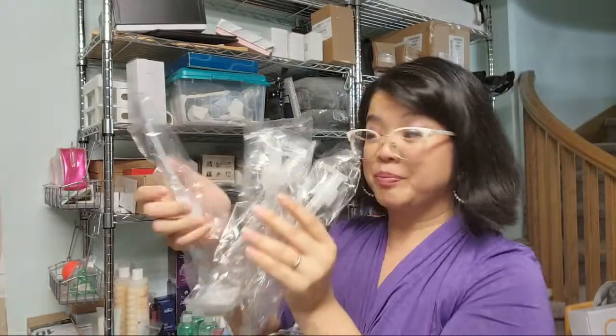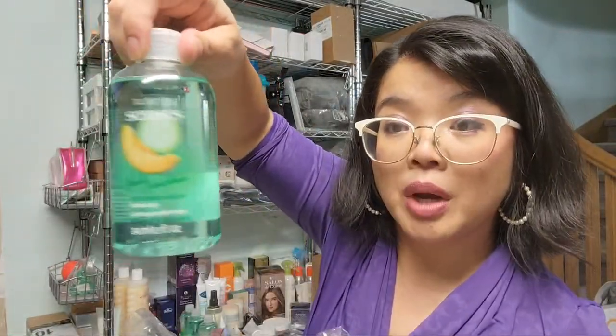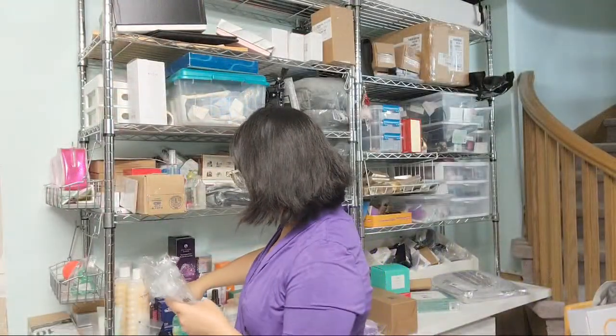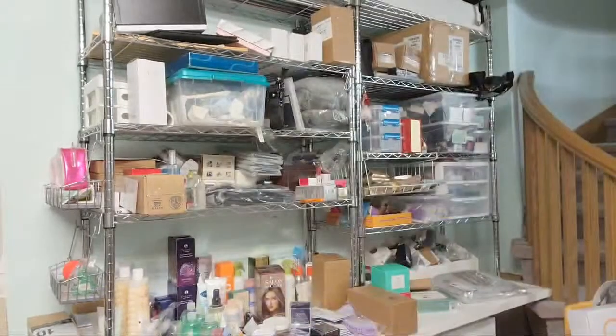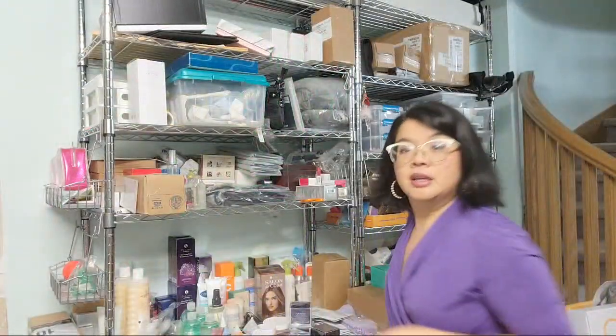I have four pumps that come for the cucumber melon. If anyone here needs a great video editor, hit up Caitlin — she's a professional. We have a seafoam room liner — I think I have at least two of those for a client. More of the face masks — this is the brightening one. And we have the Bunkard cooler tote bag — this was on special and it's for a client.